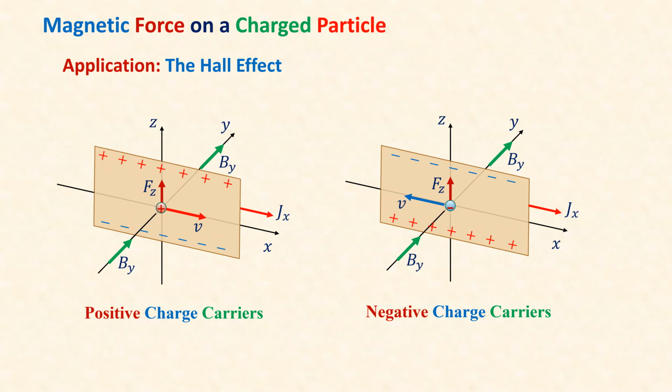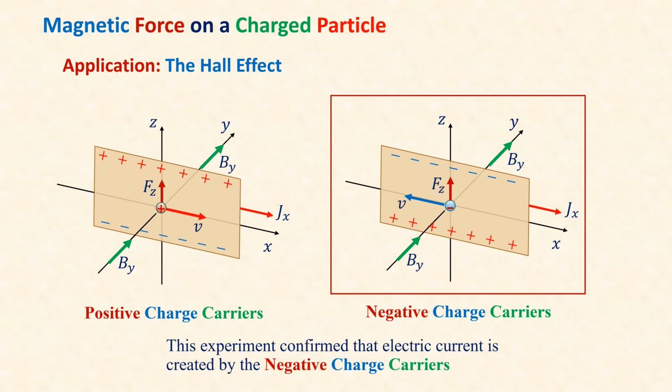And so you can do this experiment and see which side becomes positive, and that distinguishes between whether the charge carriers are positive or they are negative. The experiments show that it is the case that negative charge particles are moving. So the top part of the belt is negative and bottom part becomes positive. So the charge carriers are negatively charged. All right. So this is the whole experiment.